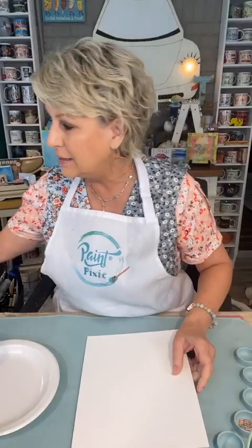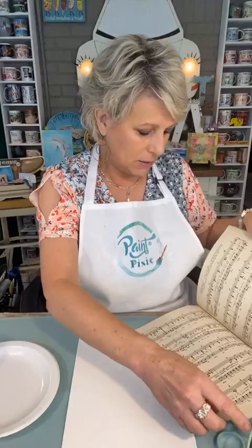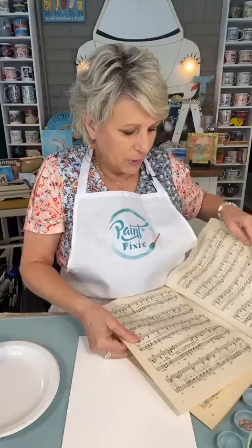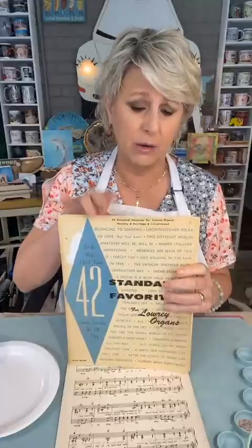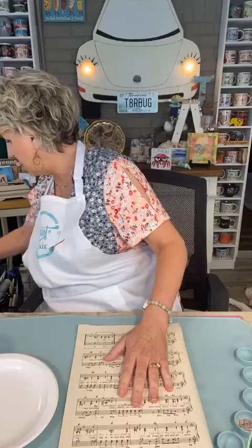This is called Sugar Moon — that would be cute under a painting, wouldn't it? Hey Regina and Marilyn, hi Ruth. So I think I'll do this sheet. This is from a book I pulled at a thrift store years ago, in Tupelo, Mississippi, when we were traveling. I have a little stash of those. We're going to start out by putting this down with the meltdown, like I used yesterday.